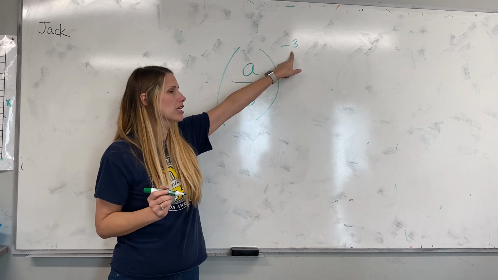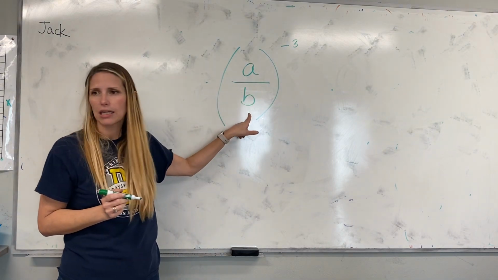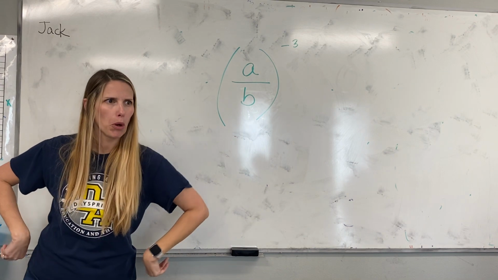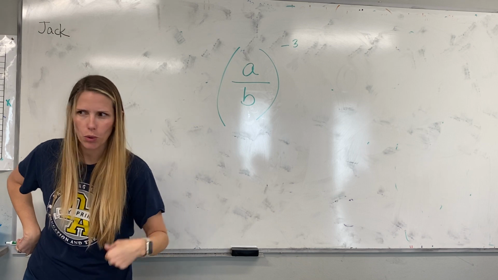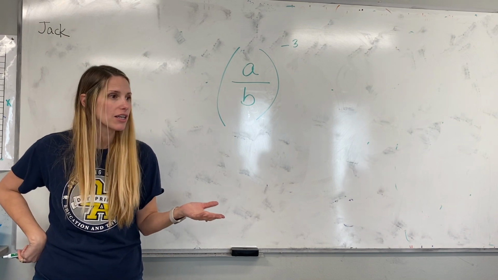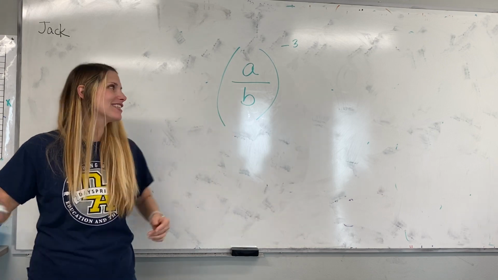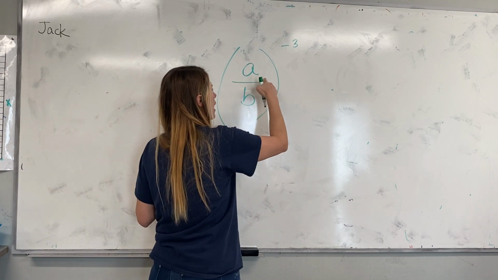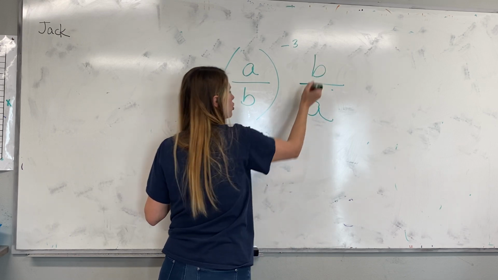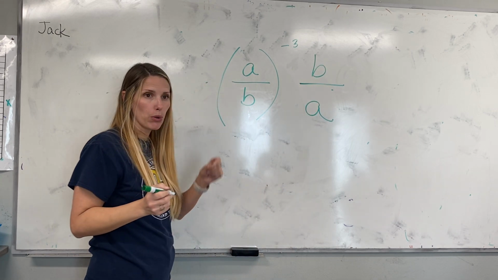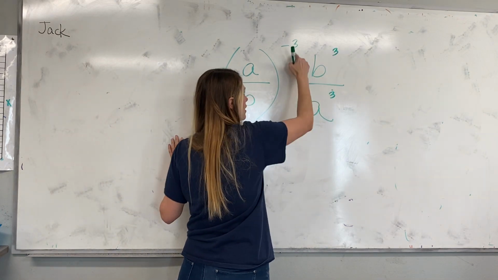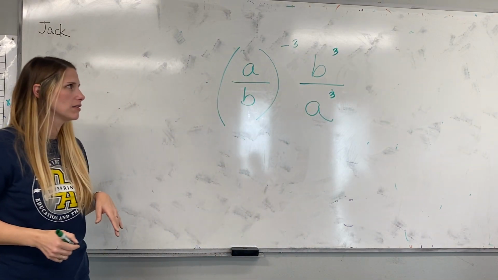Does this negative 3 belong to the numerator or the denominator? Both. If they both got a bad attitude, then don't they both need to move? Yes. You switch them. Reciprocal. So A goes to the denominator, B goes to the numerator, and they both have a positive attitude now with their power. I'm so proud of you guys. They have the power. And that's it.